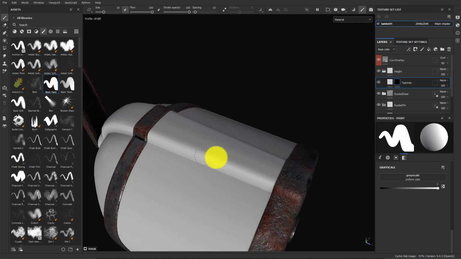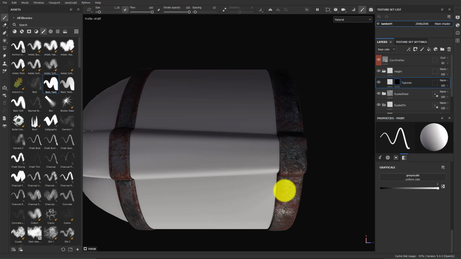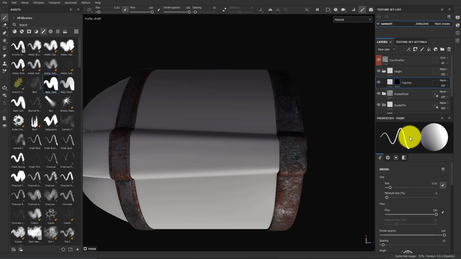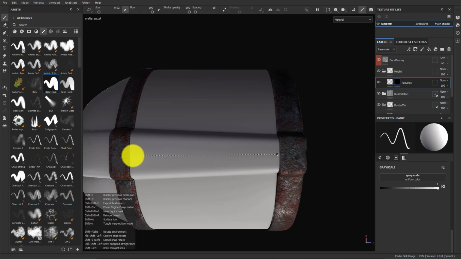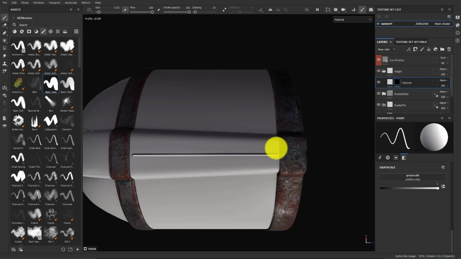I'll choose a basic hard brush, and you could do this somewhat carefully, but I think there are three lines. Use your images. Now if I paint, it's going to uncover the mask. I can use the bracket keys to increase or decrease the size of the brush, or just come over here to the properties once the brush is selected, and you can change all the parameters of the brush in here. Essentially I can click once at the start, hold shift, and then click where it ends. I can do the same for the other two lines.